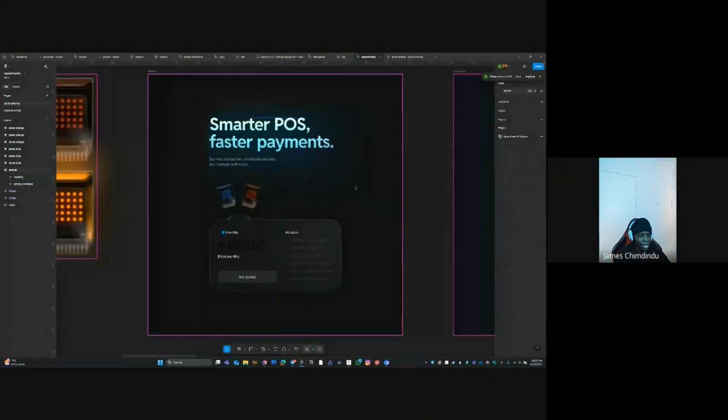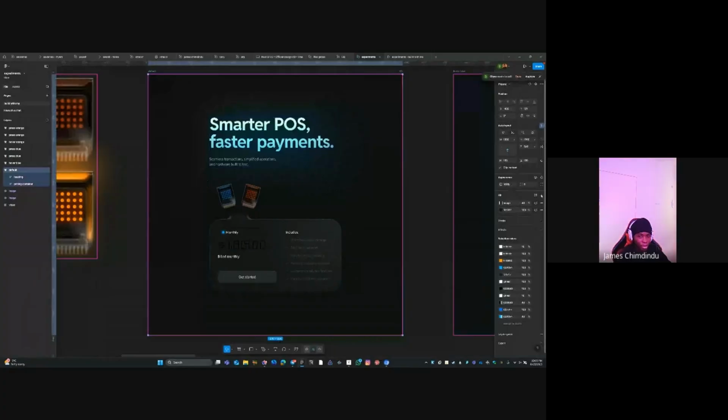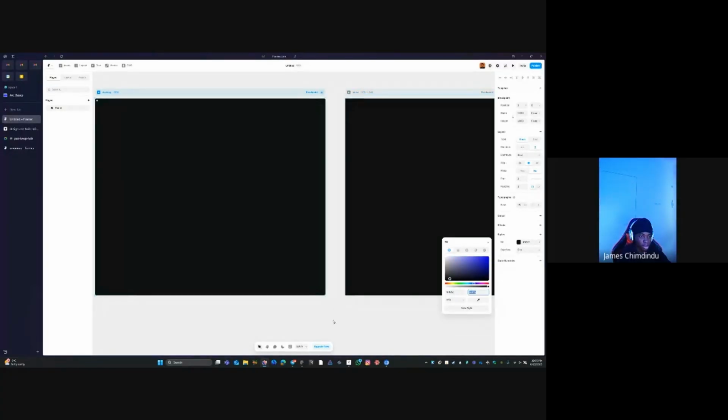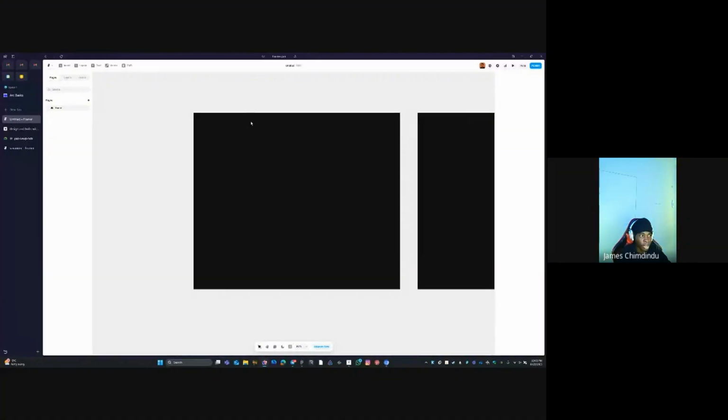I'll just copy what I have from Figma over to Framer. So here's the base color. I'll just copy this and have it here, and we are live.